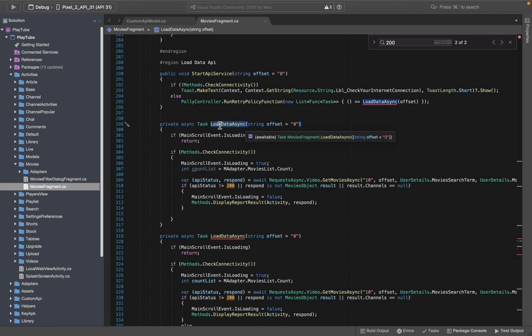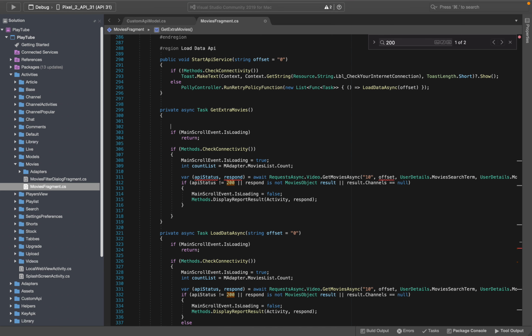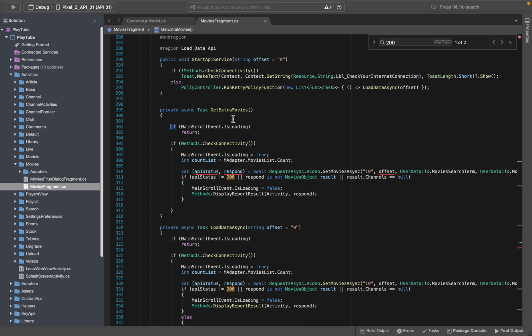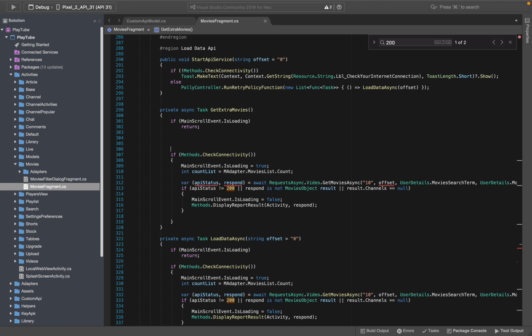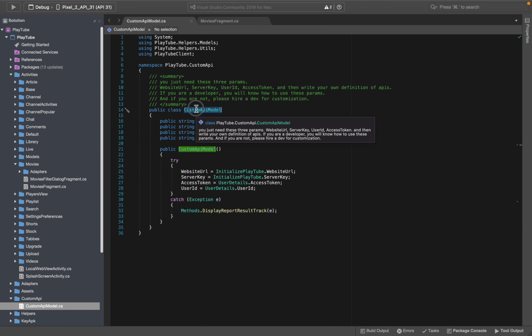So for example, if I have an API which is extra movies, I'll just create a method called get extra movies, and then you can add your own code as you want, but I'm just doing it for demo purposes.